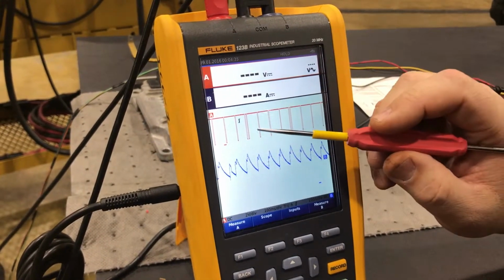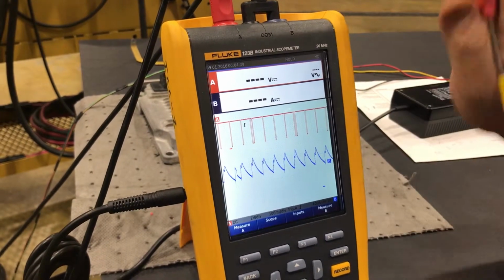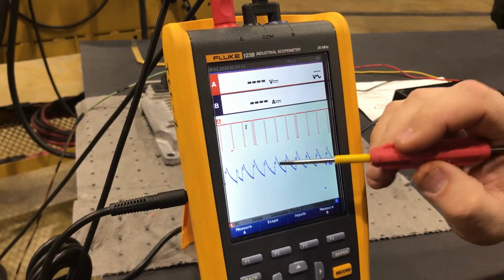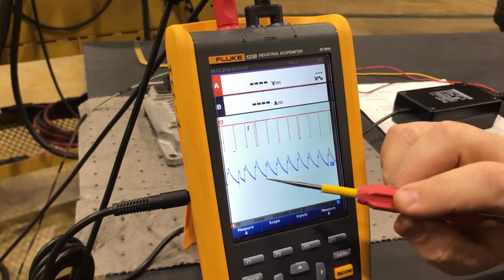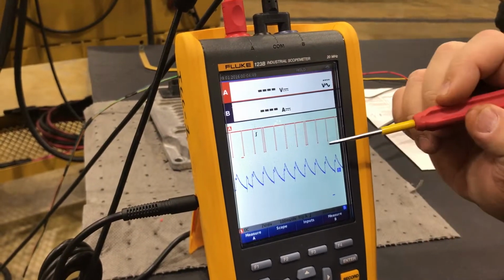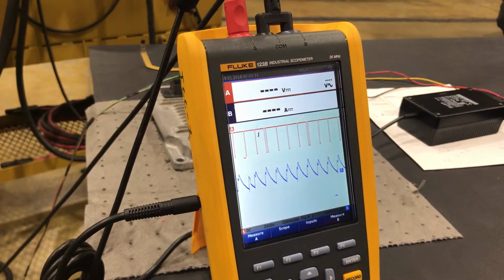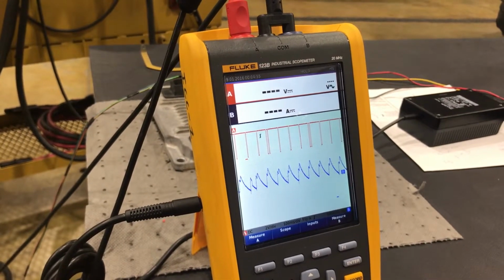So if I look, the compression event is going to happen after top dead center. We're not looking at top dead center number 1, we're just looking at top dead center of each one. My compression event should line up right in the middle of each one of those on this particular engine. So I have 4 identifiers and I have 4 compression events and they're relatively equal. So I would say this engine from a relative compression test is in good shape.